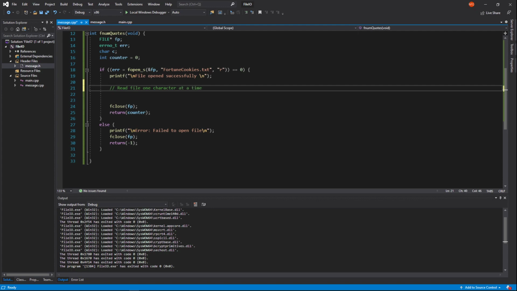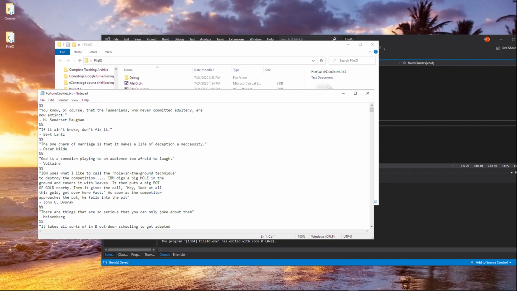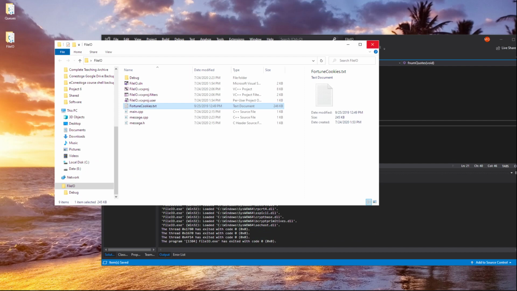Now, one thing to notice when you open the file. If you go inside the file, there are demarcations. You see these double % signs? They tell you where the start and end of the quotes are. So if we see one of these and then we see another one, that is the demarcation point for one of the quotes. These are the separators. We find the first one, we look for the next one. If there's two, then we know that that's the signal for the start and end of a quote. Okay, and that's how we're gonna figure everything out.